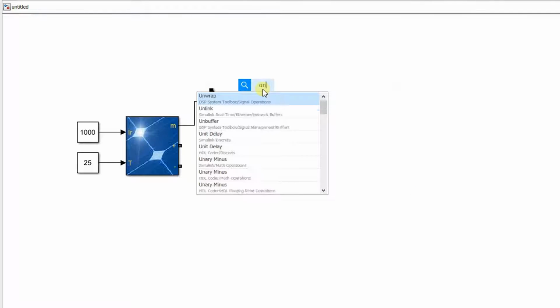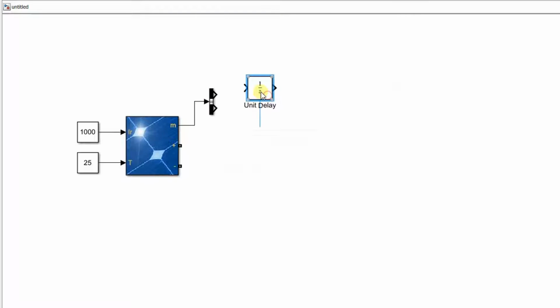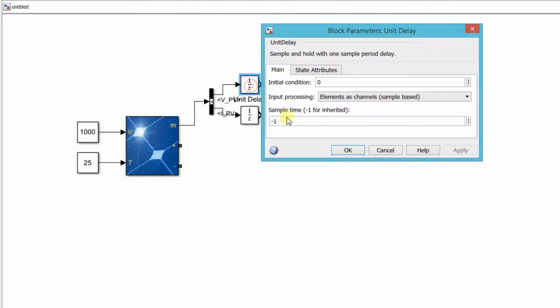Add a unit delay block. Set its sample time 1e raised to -4.